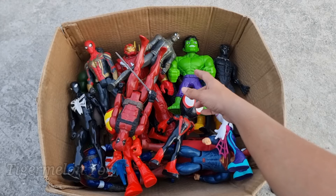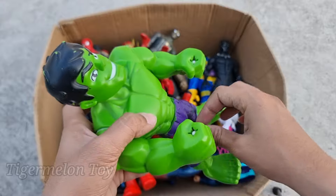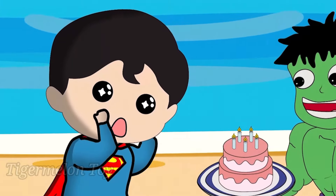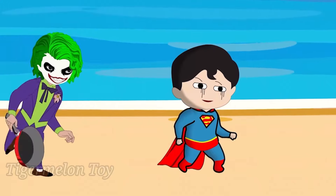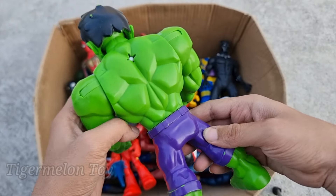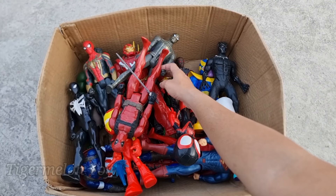Thor is amazing! Now who is next guys? Look at this very cute face. Look at the green killer body. Look at the purple jeans guys. This is very cute and very green color superhero. This is Hulk cartoon. He's very cute and very green guys. Look at the cute face guys, look at the green color body, look at the purple jeans. This is very cute and strong Hulk cartoon.